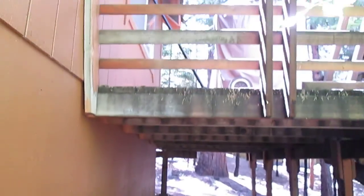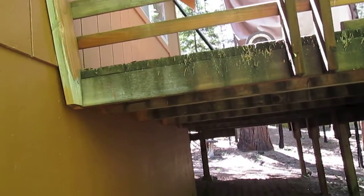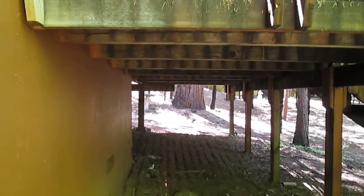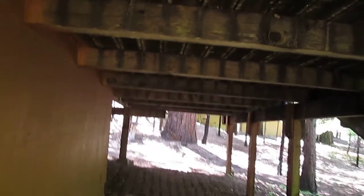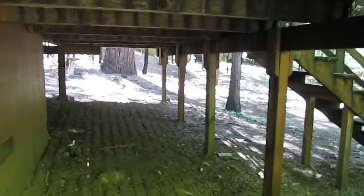I'm here taking a look at the deck obviously. It just looks as if it needs a deck and railing. Needs a good cleaning, pressure washing, bleached out, and then a stain. I can give a separate price for underneath, but I would suggest, just because of the fact that it's very limited space under here, that underneath you probably wouldn't need it at all.